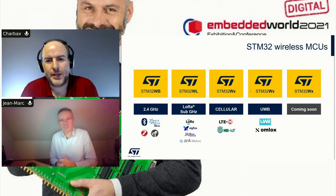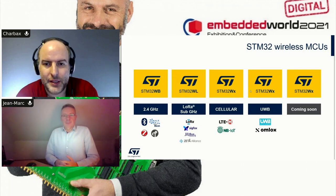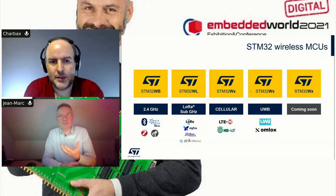How would you define demand from users for cellular solutions? You may want to connect on long range using the STM32 WL on the ISM band — LoRa, Sigfox, different protocols — but you may also want something more established and use cellular connectivity, namely NB-IoT or LTE Cat-M, because you trust this ecosystem and business model. That's what we'll bring with our cellular activity.